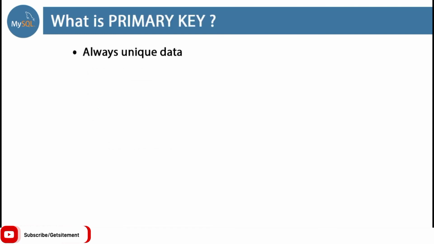When we set a primary key in a column, we always need to store unique data. There will be no duplication in it. Now you can think we can do the same job using the unique constraint. But there is a difference between the unique key constraint and the primary key constraint. We can store null values when we use the unique constraint, but we cannot store null values in a primary key.